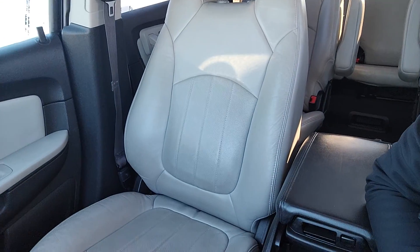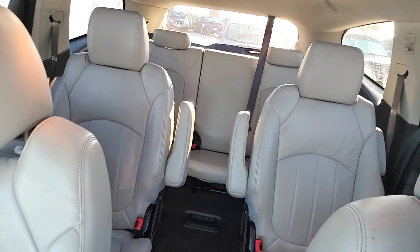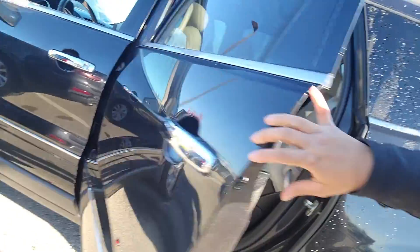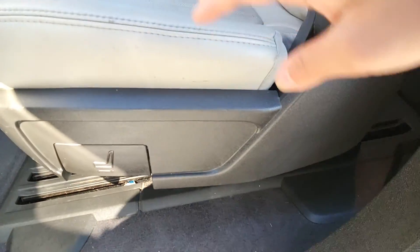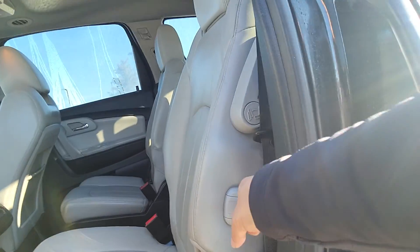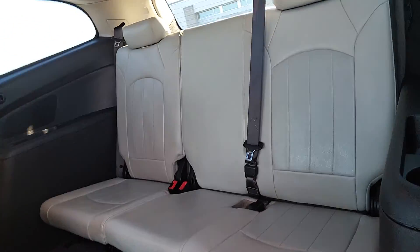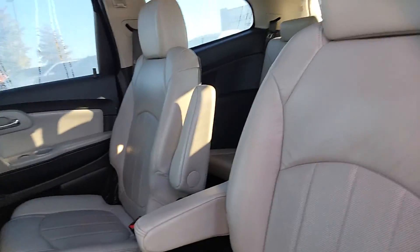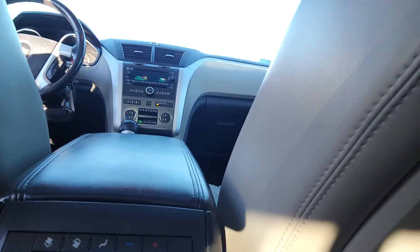The leather interior is kind of a beige, tan leather interior. You've got the two captain's chairs in the middle and then the bench seat in the rear. I am going to go ahead and walk you through those so you can see those in better condition. These seats, they do move forward and backwards to get easier access into the back. If you needed to, you can pull that as well — that shows you your third row seats. Let's pop that back up. You've got air vents in the top of both rows for better airflow, with their own climate control.